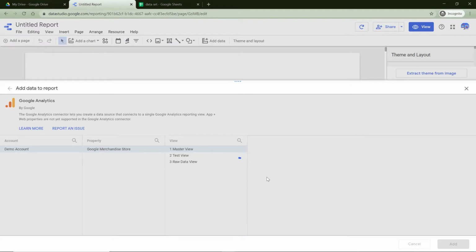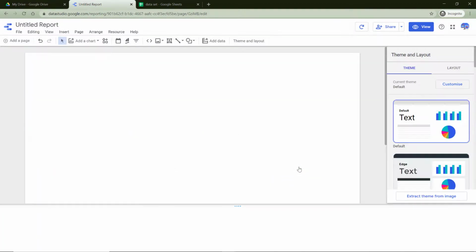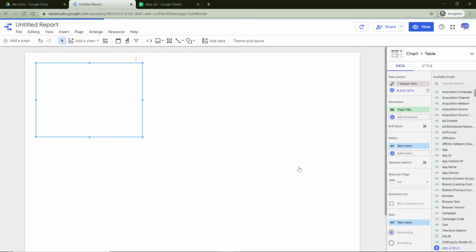Let's add it to the reports. Okay, and it's done. As you can see, the first data source has been added. We have data from the master view from Google Analytics.